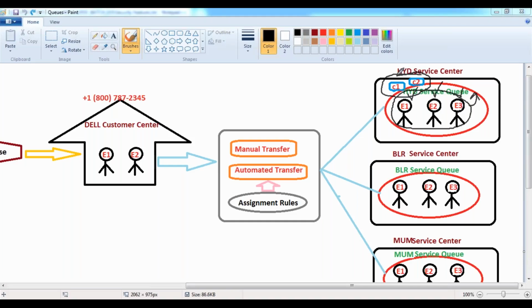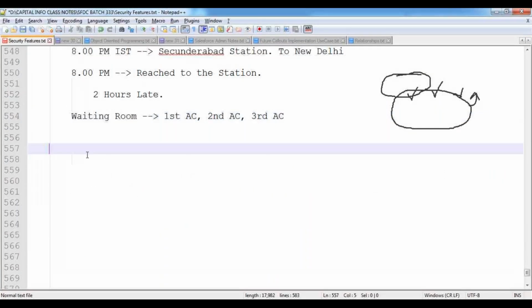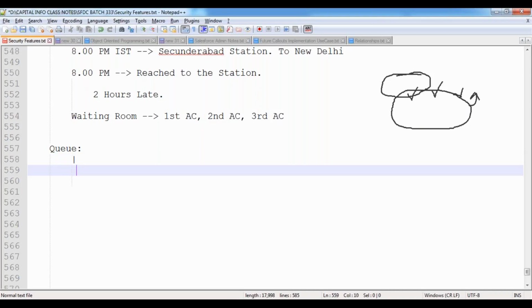Now, let me explain. What object records will the queue support? Each and every queue will have two things.